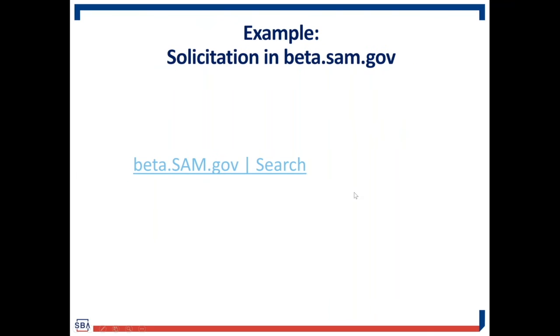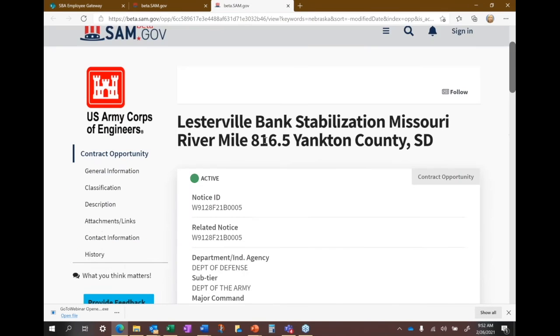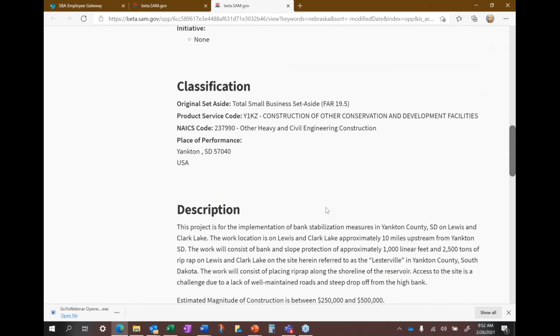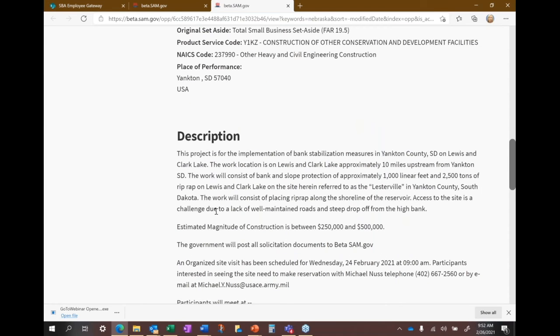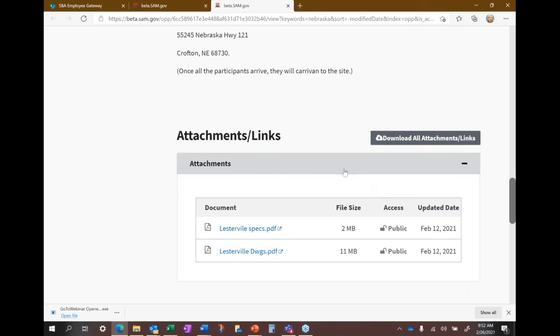Okay, so enough about that. Real quick then, I wanted to show you a pre-solicitation. And I just think it's important to understand the varying types so that you know what you're looking for. So once something's gone into solicitation, they've already selected their category. Oh, this one's the actual solicitation. And they'll tell you it's now a total small business set aside. And here's the NAICS code. So if you are a small business based on this NAICS code, now you can bid. And they'll give you much more information in the solicitation. And this one, they even tell you the size of the project. And then there are some attachments with your specs and information.